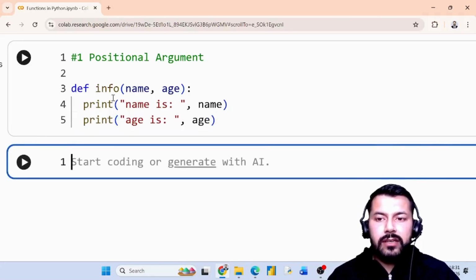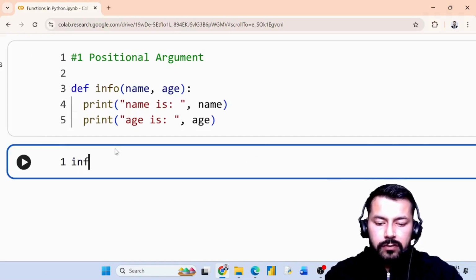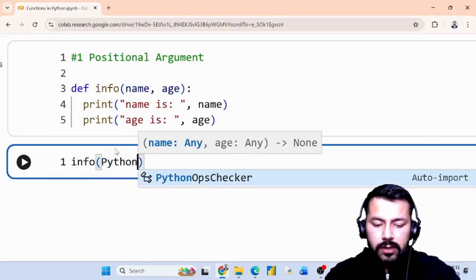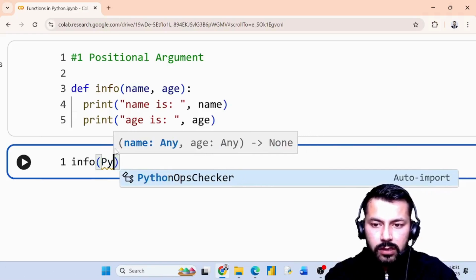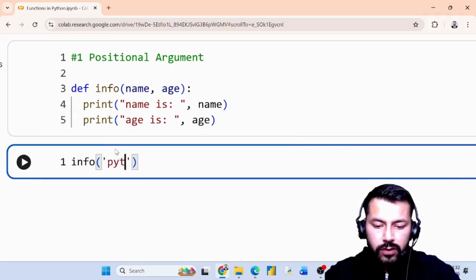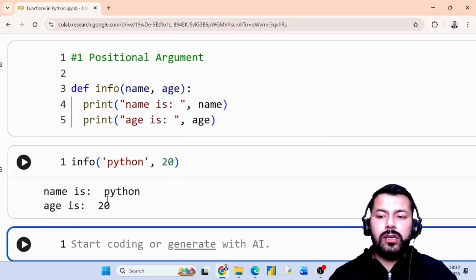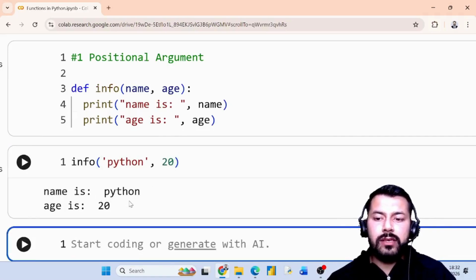So we have defined this function info. Whenever you call this info, just give your name Python inside the inverted commas. Don't forget to give inside the inverted commas if you are using a string, then 20. So the output will be name is Python and age is 20.